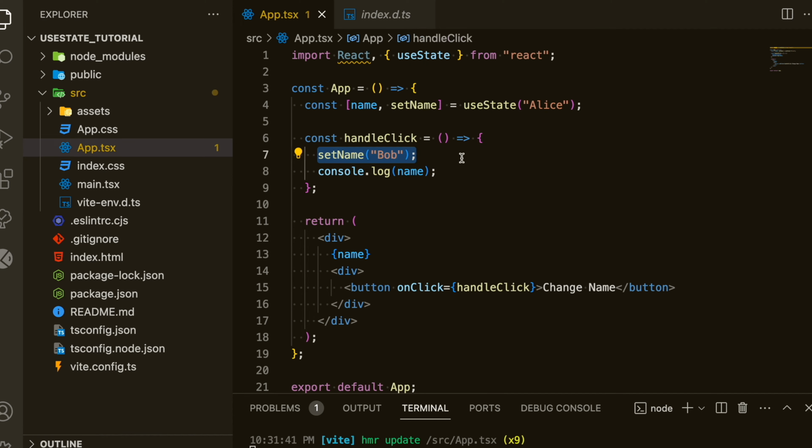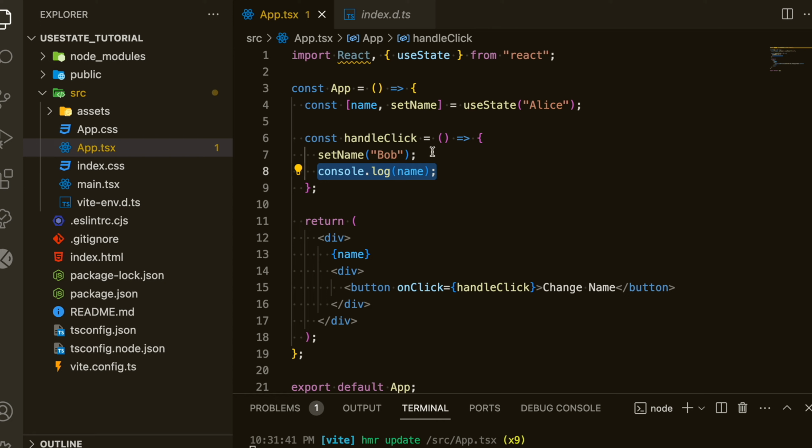Whenever this dispatch function is being called, React knows that it needs to update this entire app component with the new value. But it doesn't happen spontaneously. It queues the re-rendering and passes it for the moment until it completes executing this entire function. When it comes to this line, the name value is still alias. And that is the reason we are getting alias being printed in the console. Once this function completes execution, React re-renders this entire app component with the new value, which is Bob. So while re-rendering this entire component, it updates this name value with Bob. And that is the reason we see the updated value in the UI or the JSX component and still see the old value in the console.